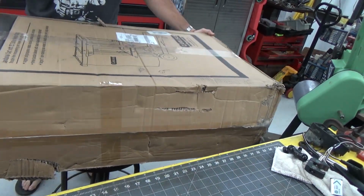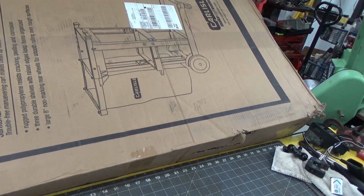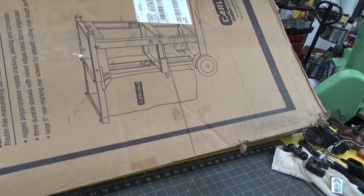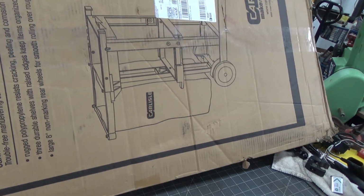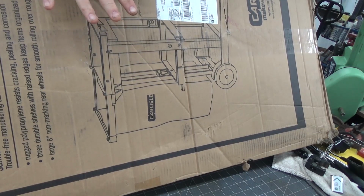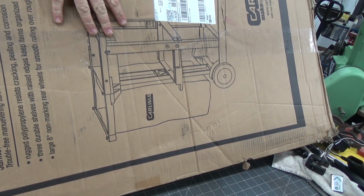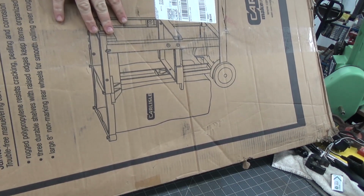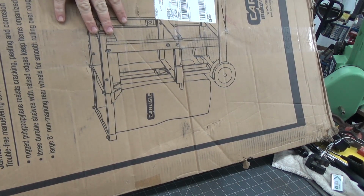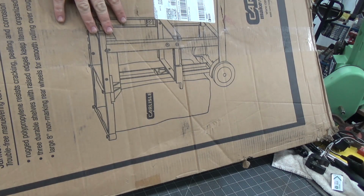I don't typically do unboxings, but the shop is a little messy, and messy's okay, and dirty is okay a little bit too, but the floor, I don't want the floor to... I spend a lot of time pressure washing and painting and all that stuff, so I try to mop it and not let it get built up too bad, and I've seen some really bad floors before.